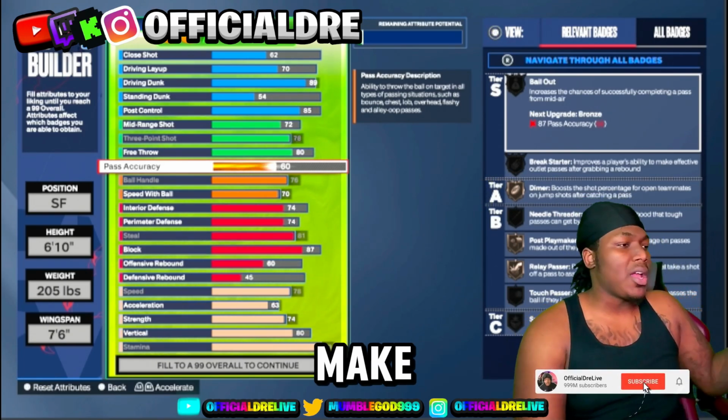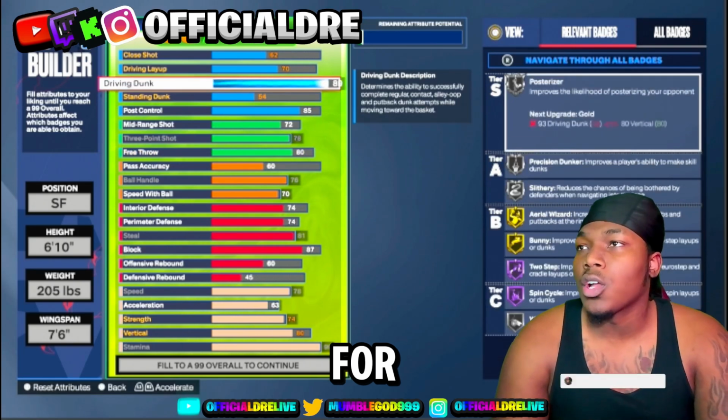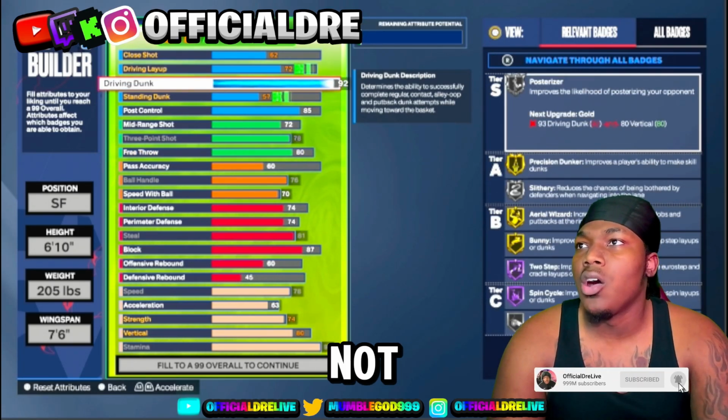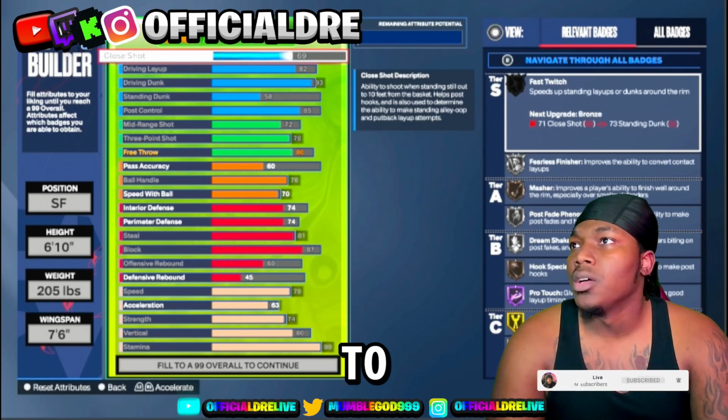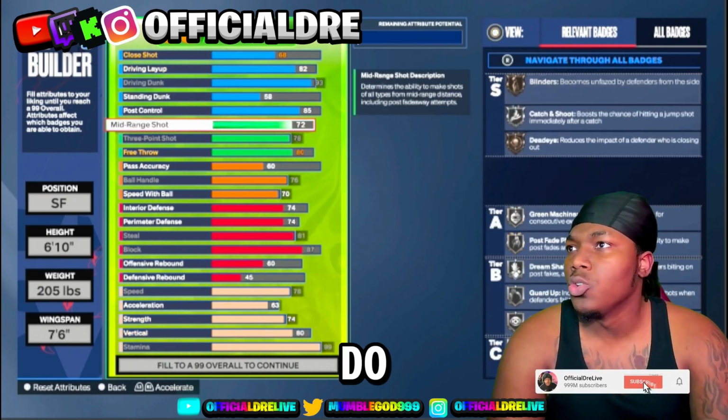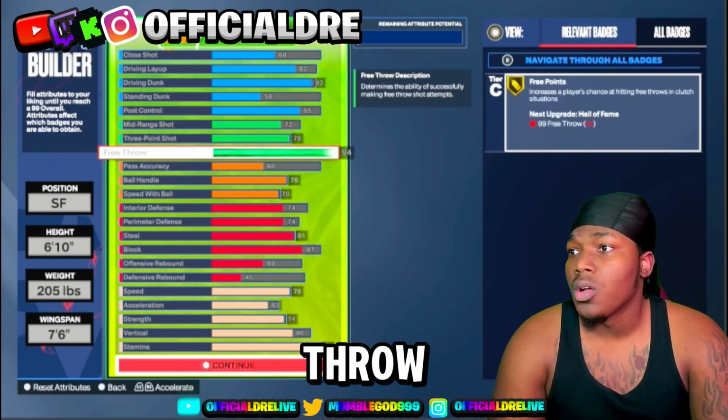Any other adjustments that you will make on a build like this? I would say if you're going to go for it, go for it. If you want to be one of those builds that can not only dunk, you feel me, but you want to be able to do some layups, you want to be able to cheese some post moves and mash in the paint, do that. If you're one of those people that need free throw, do that.